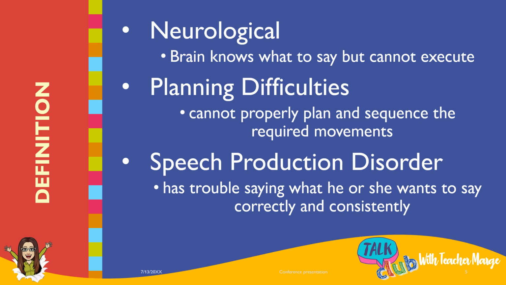That's why there is a speech production disorder, wherein someone has trouble saying what he or she wants to say correctly and consistently. So you want to say pa, but when you try to say pa, since you cannot move your lips, the sound comes out as ta or sa. Okay, or if you cannot produce enough air to do a popping sound, you can say ma instead of pa. Okay, so that is what apraxia is.